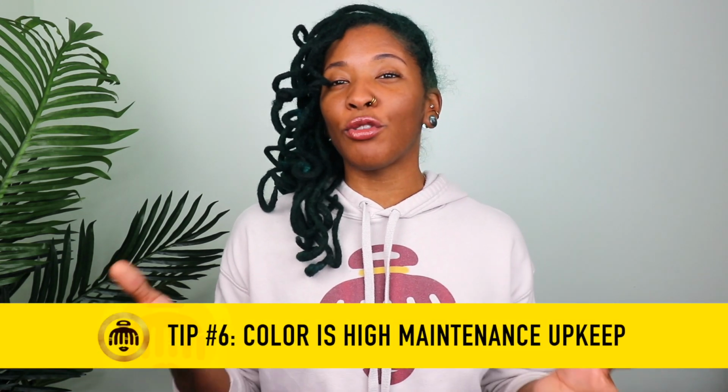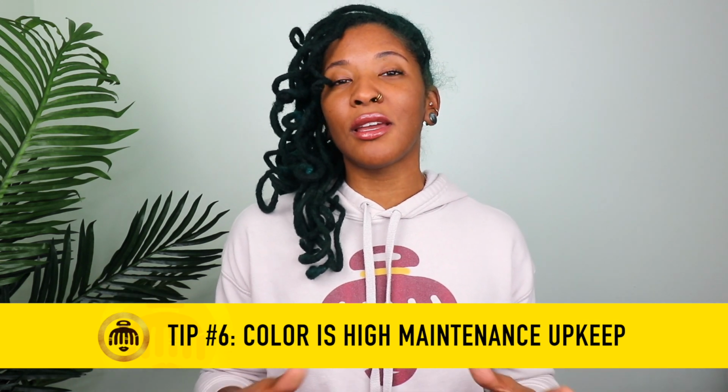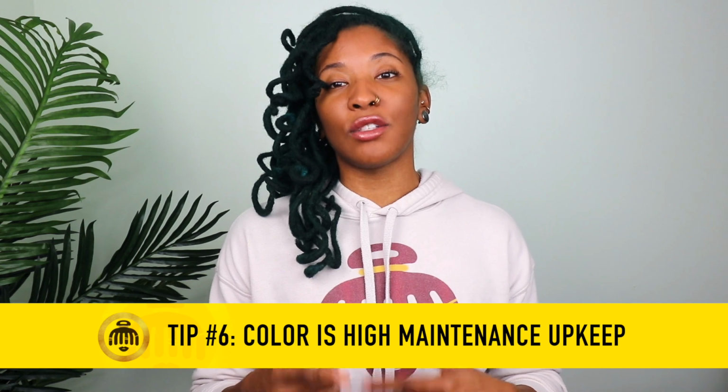Some people like to lighten their hair and go blonde and then kind of make that transition there. But lightening locks or lightening loose hair and then going into locks, it can weaken the hair. So you want to be very mindful about choosing to color or not coloring your hair. I feel like both of them have advantages and disadvantages, but if you decide to color, know that it's an ongoing thing. Like let's say you've been coloring your hair chestnut brown for a year, now you're like, oh, I want everything to be silver. You're gonna have to grow that out, okay?